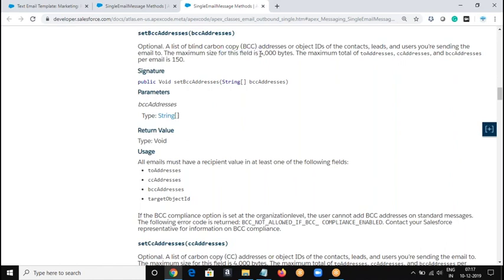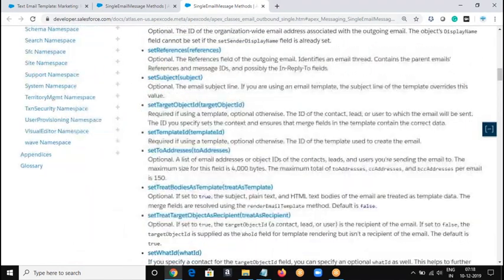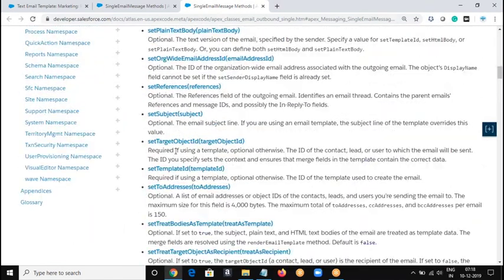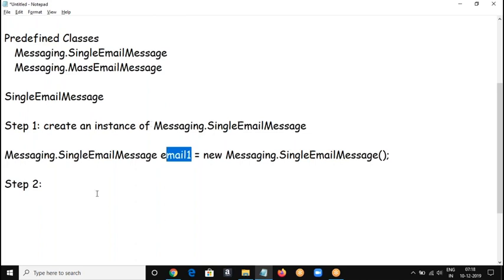And there is a size limit also: either it goes to a maximum of 150, or it reaches 4000 bytes. Those are the limits. So you can pass a list of addresses in the form of strings to this method to set BCC address. Similarly, if you see the setToAddresses, we will follow this. So what is the next step?